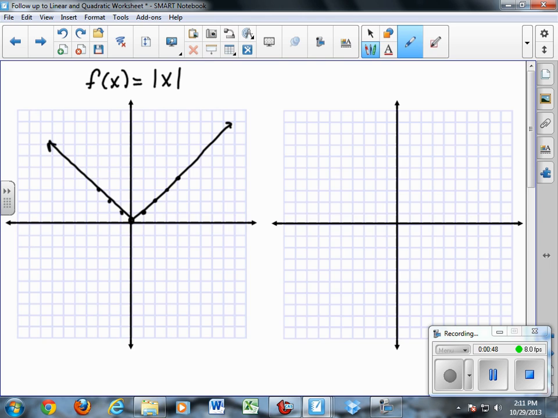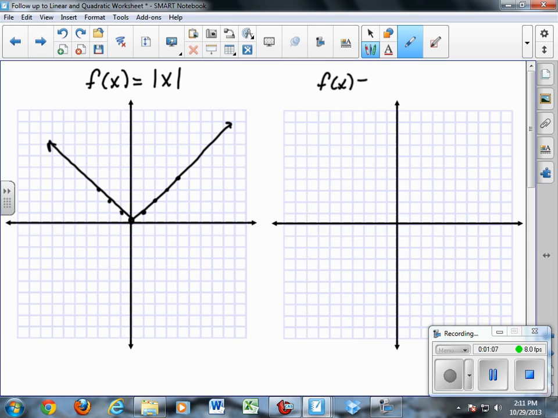Every other absolute value graph also has this characteristic V-shape. It just might start at a different point, have a different vertex, or it might have a steeper or shallower slope, or might be upside down, depending on what we do to the basic graph, the transformations we apply. So let's apply some transformations.